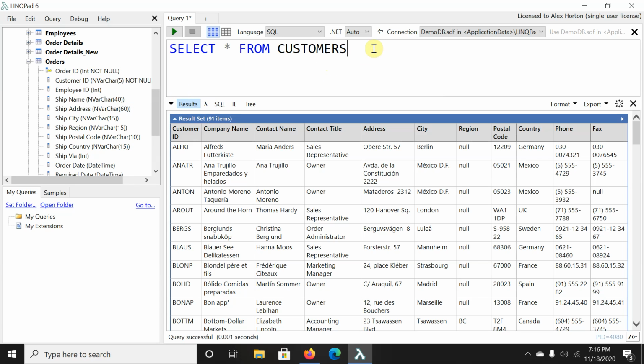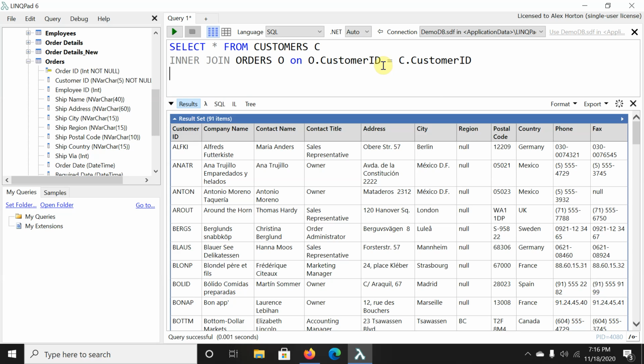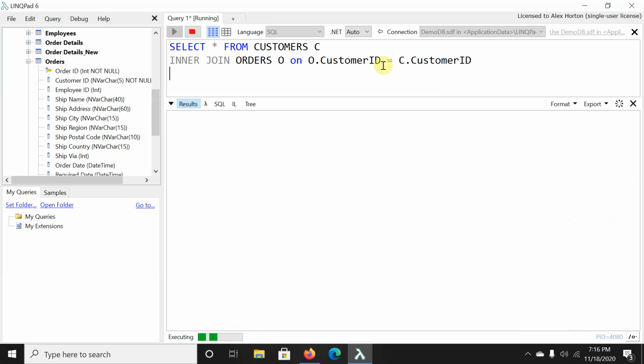So let's do a quick join. Let's make this C. We're doing our alias here. On O dot customer ID equals C dot customer ID. And let's hit F5 there.